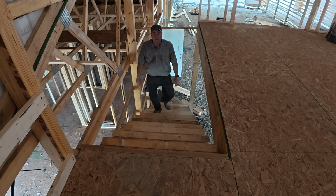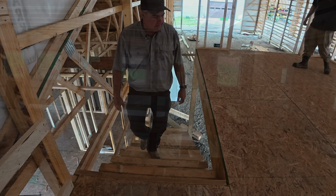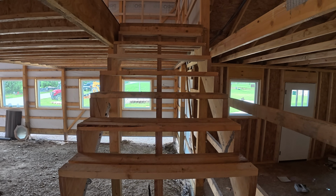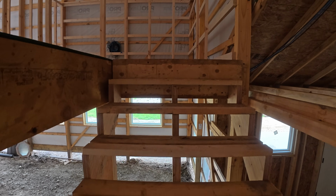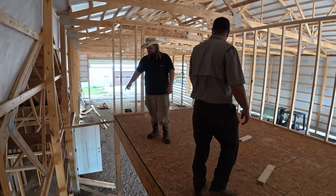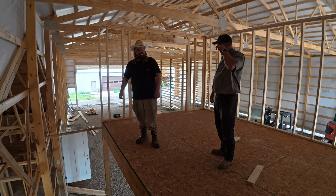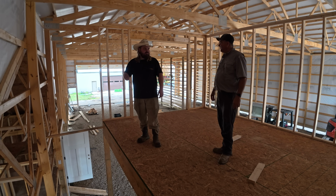Nice improvement to this ladder. Yeah, I wouldn't come up here till that was done. Oh, is this your first time up here? Except, well, you were up here the other day. I was up here a couple times, but no more on that ladder. Well, actually, they got the wall in, and for me, it was easier to crawl up the wall than it was to come up that ladder.